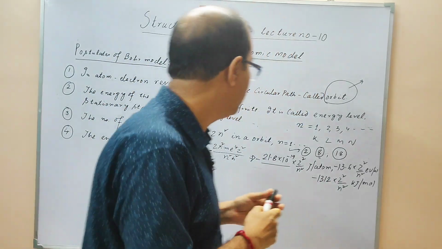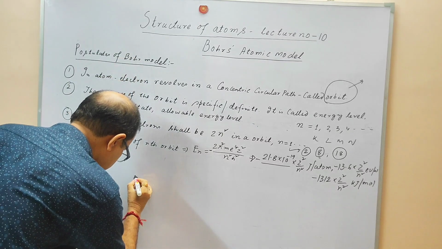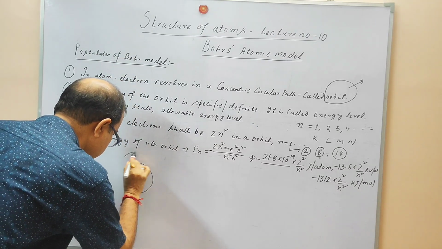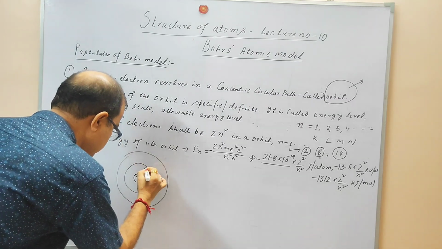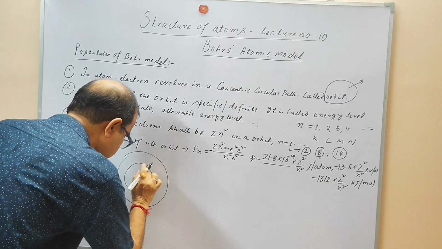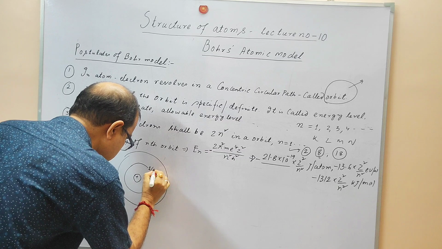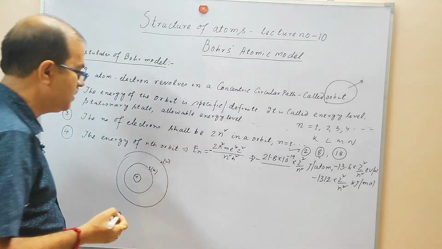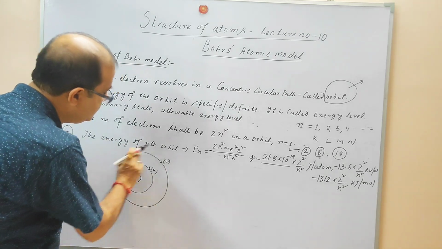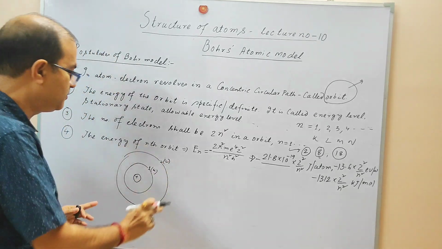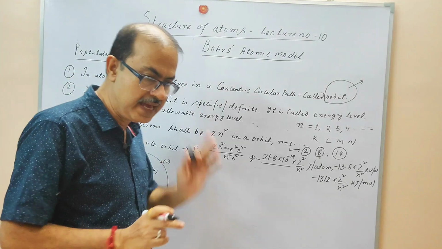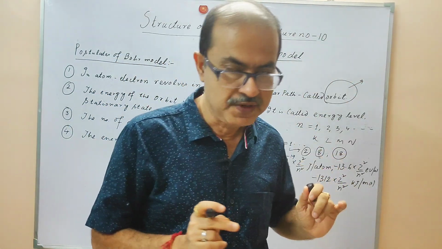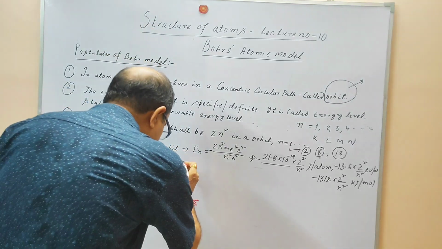Right? Any energy level. Suppose this is a nucleus, and around this nucleus there is an orbit, and in this orbit you can see there is an n number. Suppose this is 1, it is called K. This is 2, it is called L. Accordingly, the energy of this stationary state will be lower than the energy of the electron at infinity. And what will be the energy?